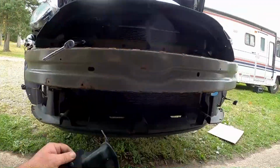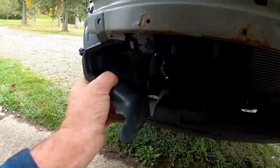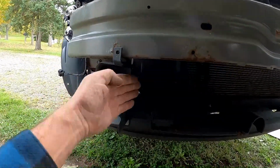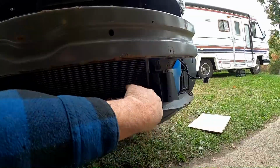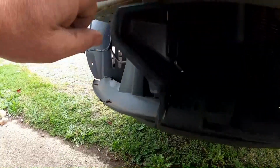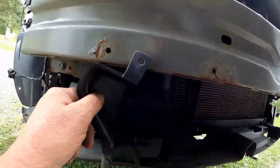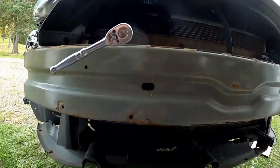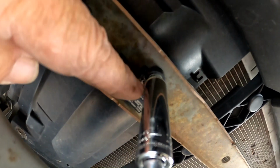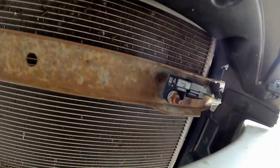All right, almost got to working and forgot about recording some steps. The next thing is these air dams that help draw air into the radiator. There's one on that side, and there was one on this side. So those have to come out. There were just those little plastic pins that were here, and one up here in this corner. So now with those both removed, now there's these airbag sensors. So I don't have to disconnect them, I just have to unbolt it. Guess we're gonna let those hang down. I believe there's that one and that one.